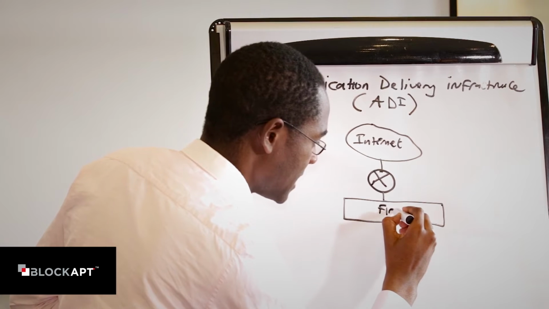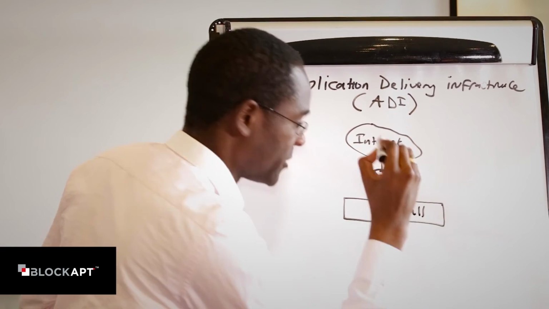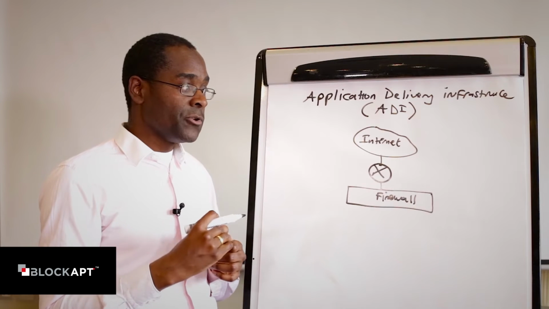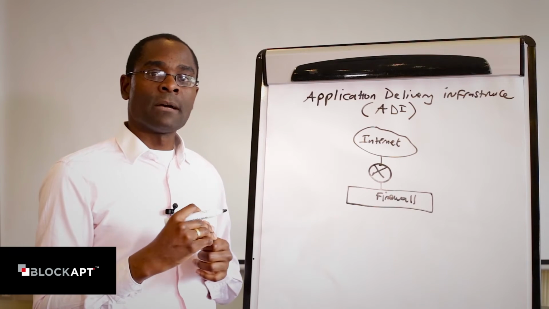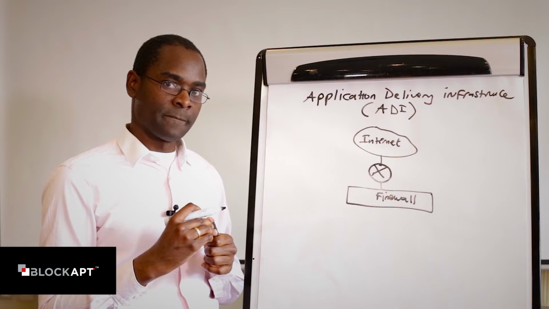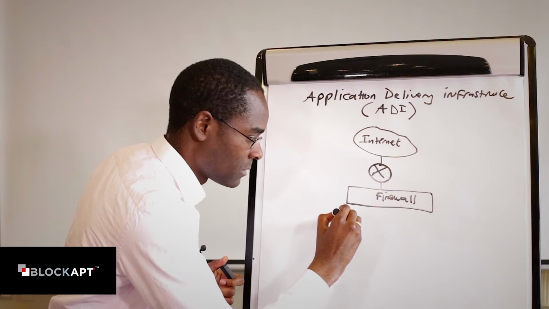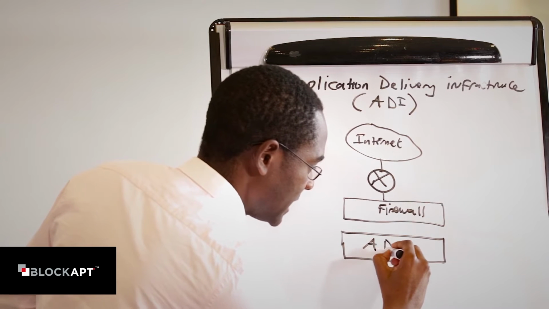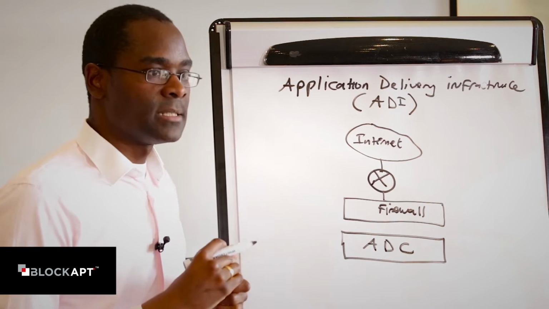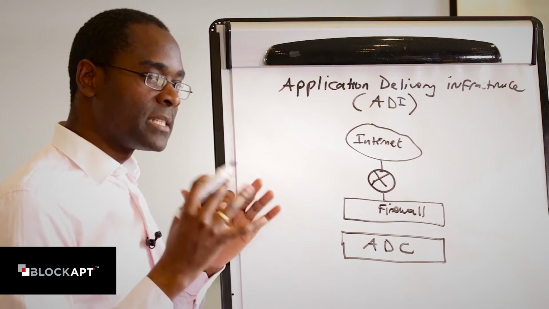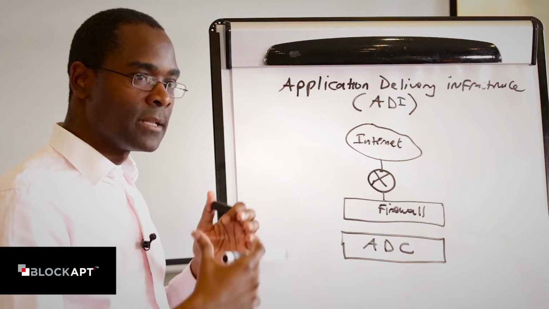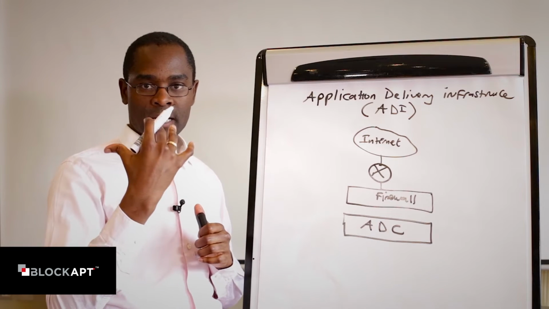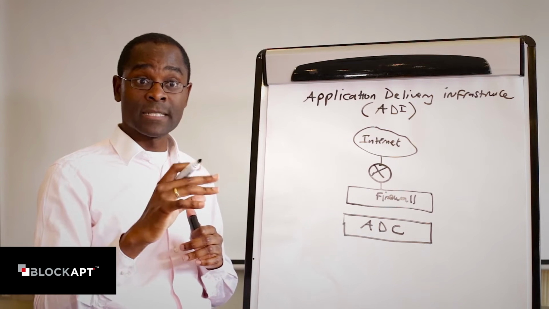You always see this as our entry point here. So I've got our firewall, and beyond that firewall, you're usually going to have the infrastructure that supports your applications. That is normally called an ADC. I'm going to write ADC, your application delivery controller. This is the device that sees traffic going back and forth, the device that can talk to the applications and then decide if the applications are healthy or not. That's at a very simple level.